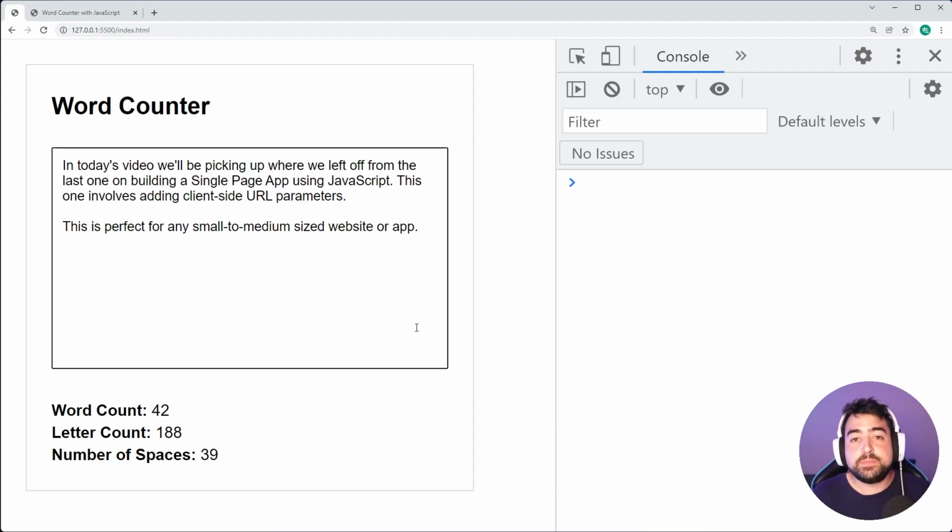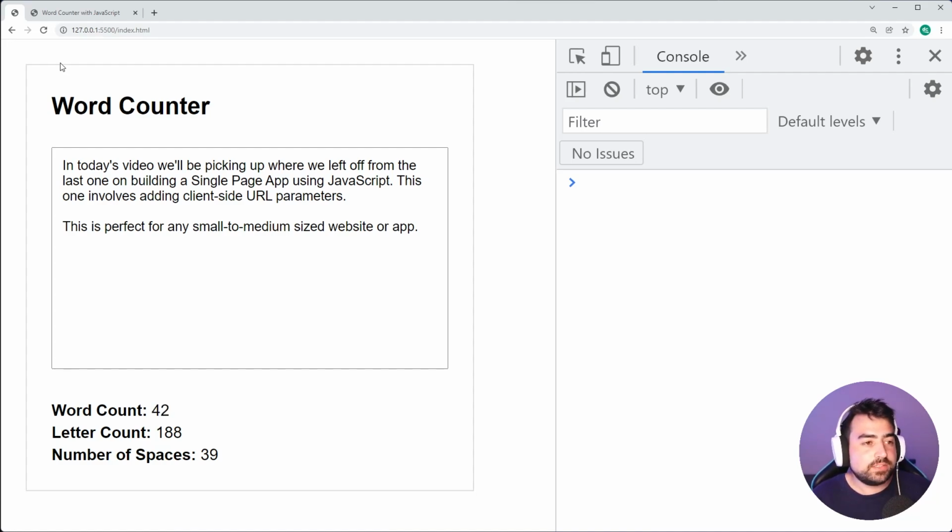Okay, so the way this works is basically, we're going to be taking this body of text right here, and then we're going to be splitting it up by spaces. So basically, we're going to get these groups of characters, okay, which may or may not be a word. And for every single one of these groups of characters, we're going to be running a couple of tests on them. And basically, if they pass all the tests, then they're going to be considered to be a word, and it's going to be adding 1 to this word count. So that's how it's going to work.